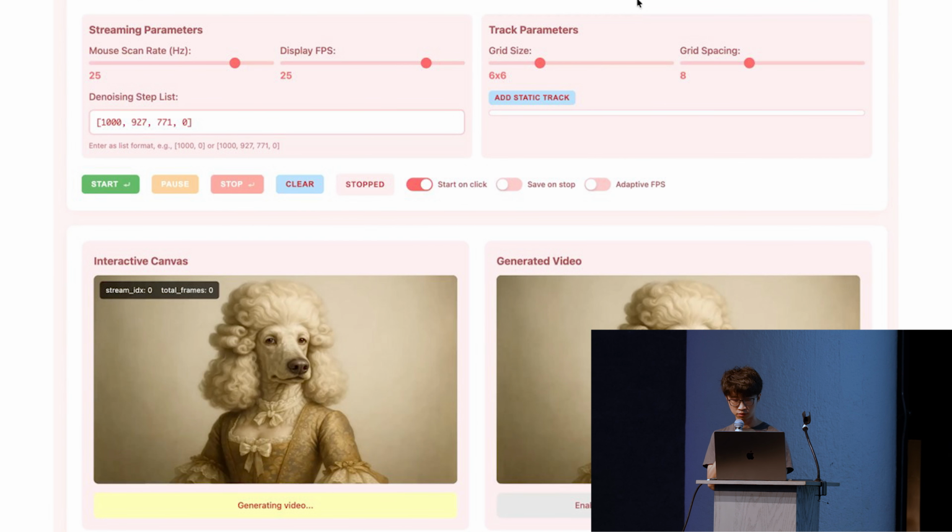And similarly, users can fix things: these red dots tell the model, okay, I want these pixels to stay there, and I just want to move the head. Basically, the head will follow the direction of the mouse.